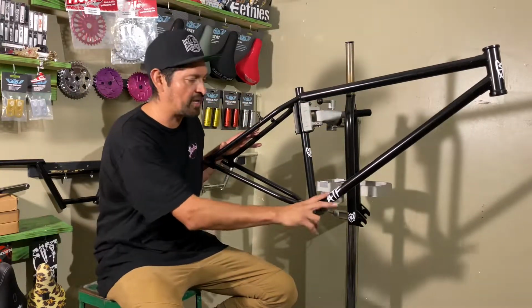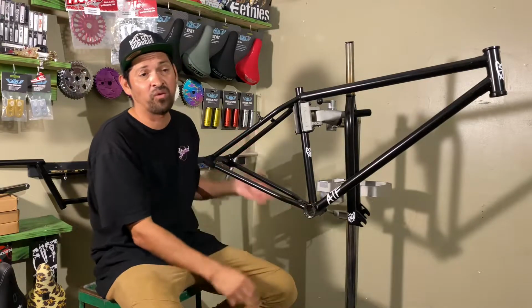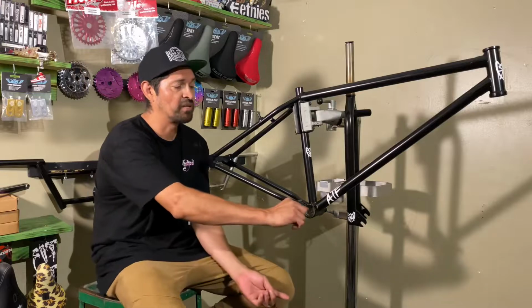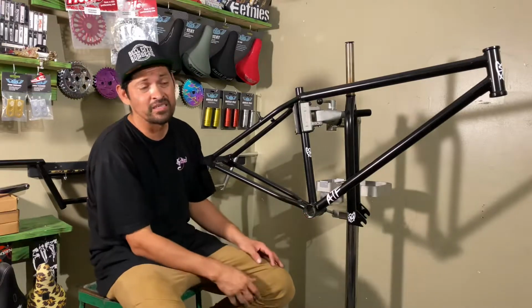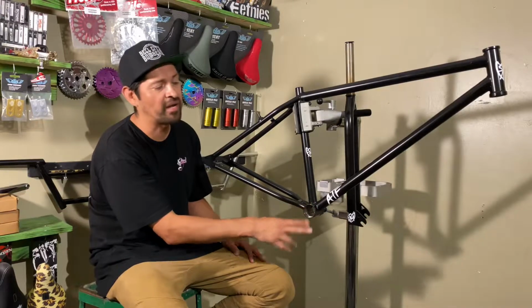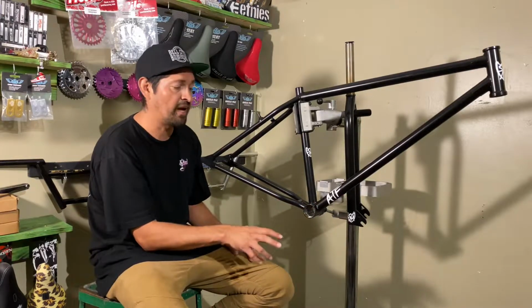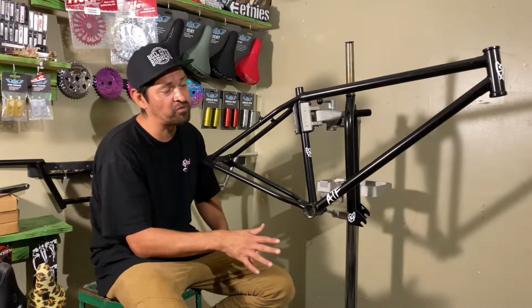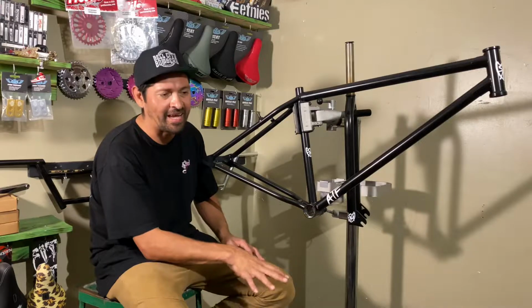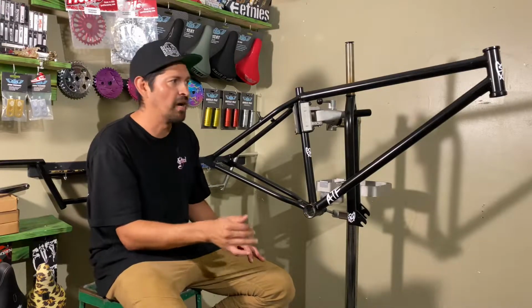The bottom bracket comes in at 12.25 inches tall. So with the wheels mounted, that is right on the edge of being low, so I think that's great that they had a low bottom bracket. It helps with wheelies, stuff like that. If you're grinding with this bike, it might not help so much, but for wheelies, it lowers the bottom bracket, stance, everything, and allows you to wheelie a lot better.